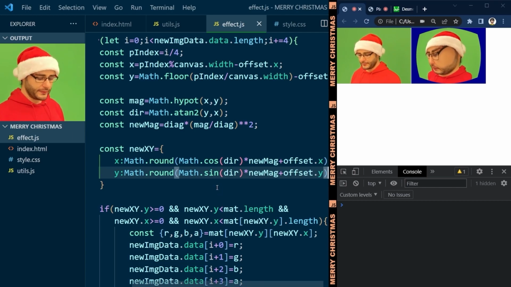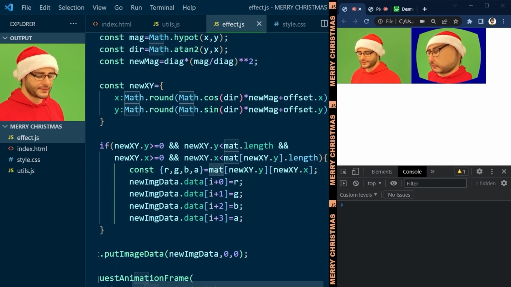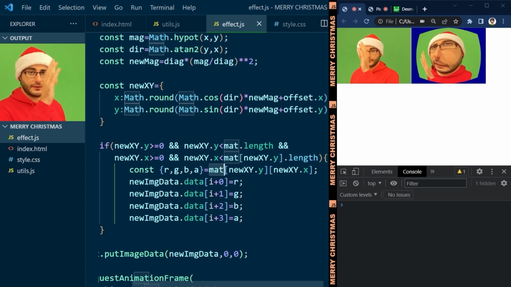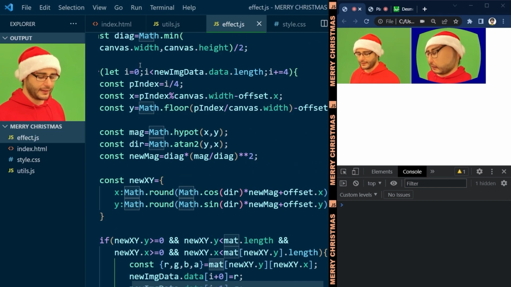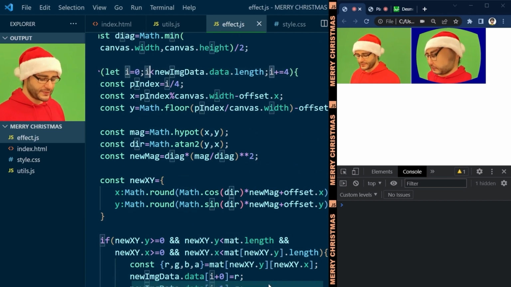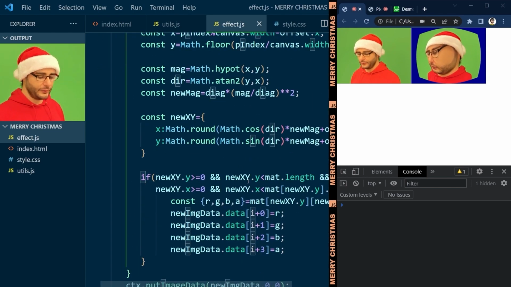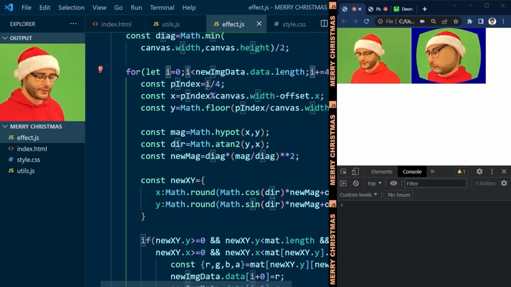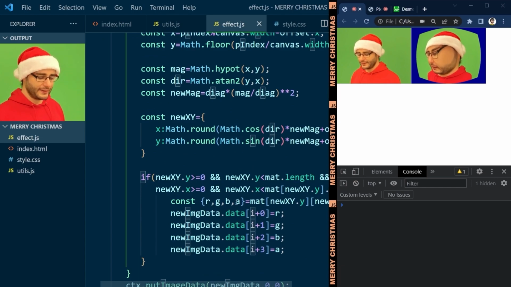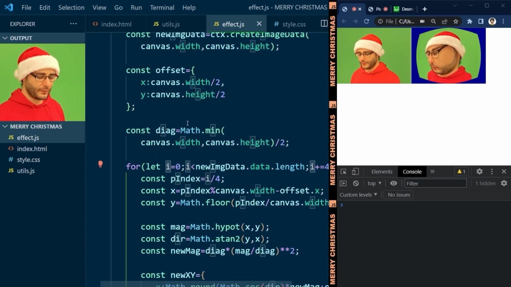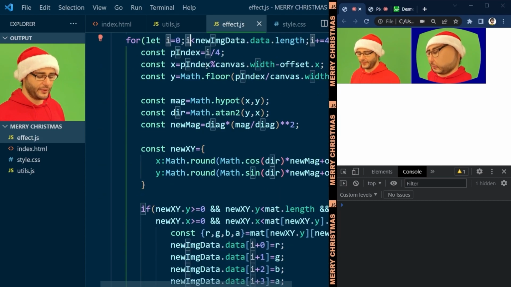So here, using this matrix, I find it really clear that we have the pixels scattered in a grid with rows and columns, but we don't really need it. We could just work with the i value directly, like the index directly, and somehow we have to undo the formula from here and generate a new i that we are going to use to get data from this original image data from here.